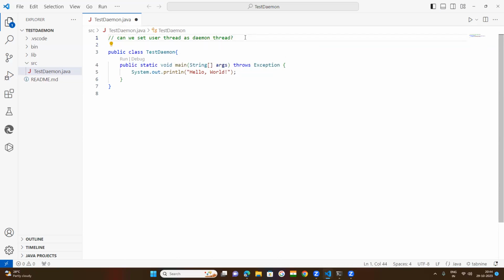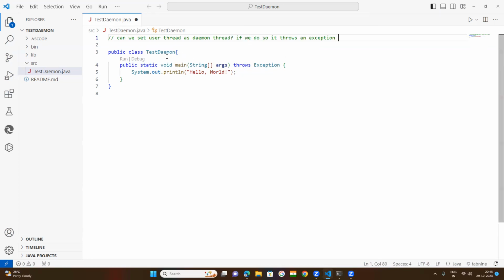So if we do so, it throws an exception. Exception is what? Error.